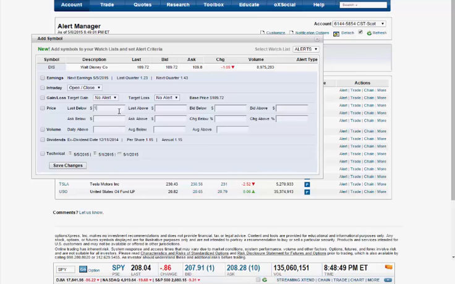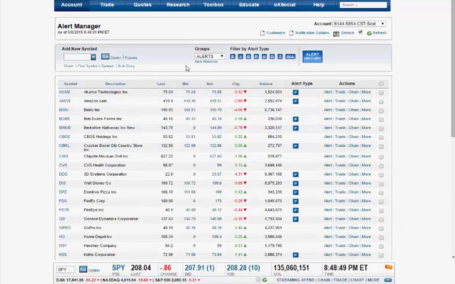So last below 106.01. And you might say, well, why not just do it 106? I don't like it to be the straight number. It's just better for me, and I find I've gotten definitely more trades triggered not using a flat number and having an extra number on the side. So we're just going to go in here, click Save Changes, and you can see it checked the price box, and then that alert is in here.